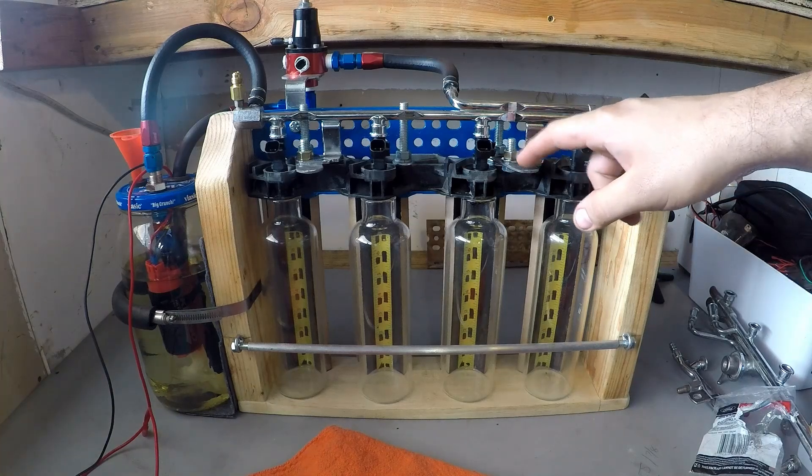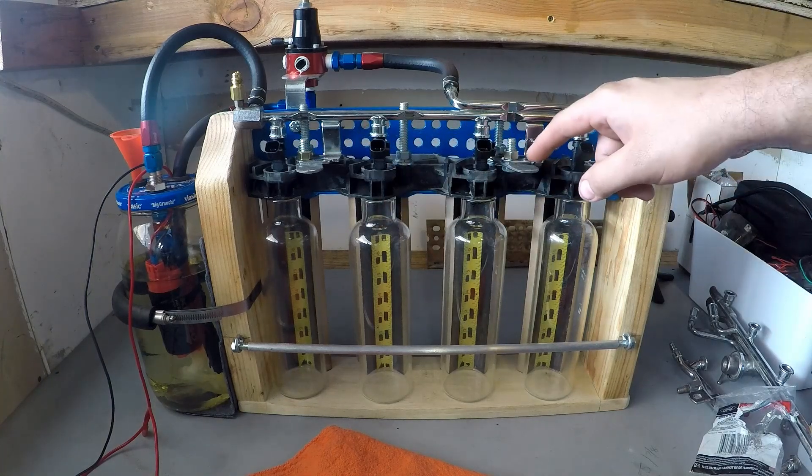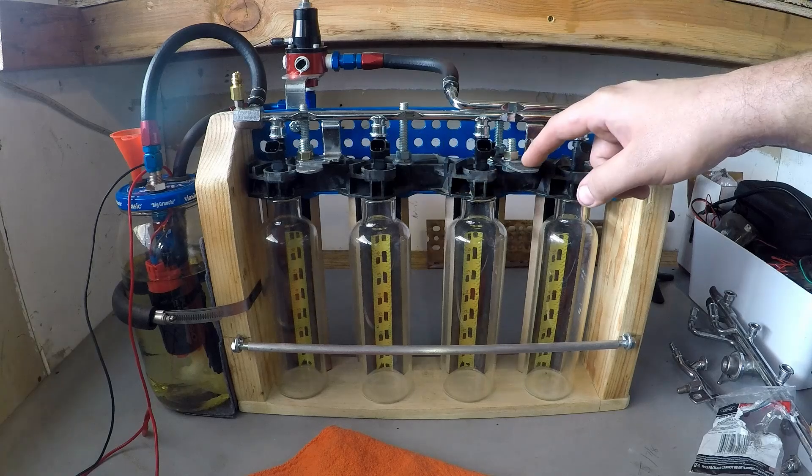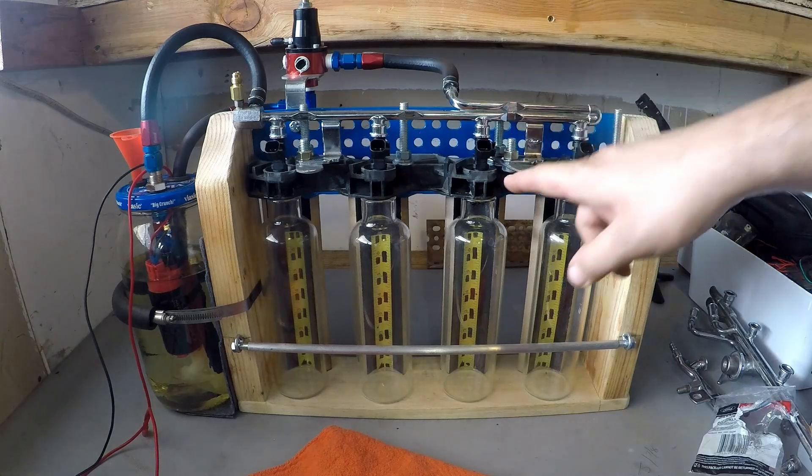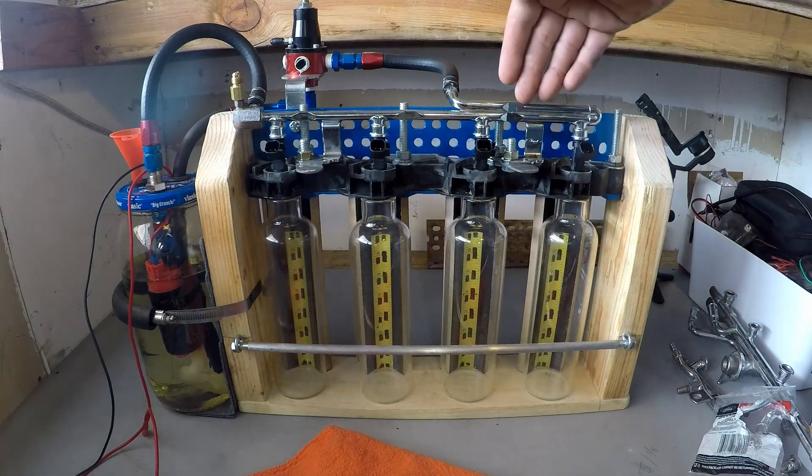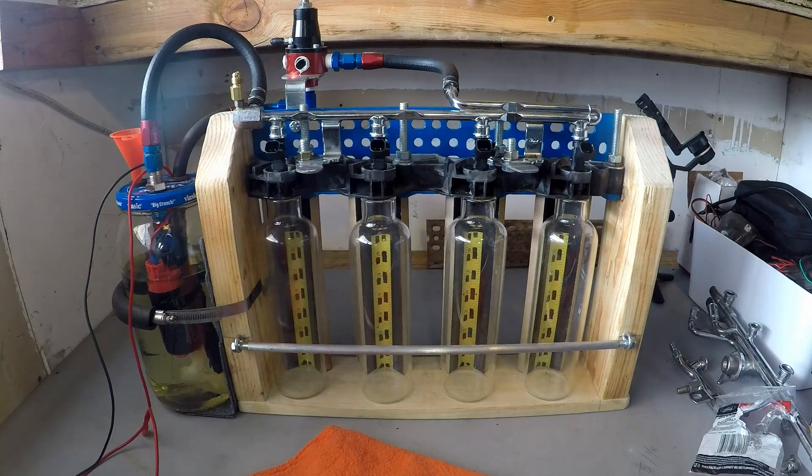I notched the angle iron so the jars can fit in exactly where they need to go. I made these custom adapters that make up for the offset of where the fuel rail normally bolts up. It's just a small piece of plate steel that bolts up here and then I stack the washers in the back. I like this configuration quite a bit because it pulls straight down on it.